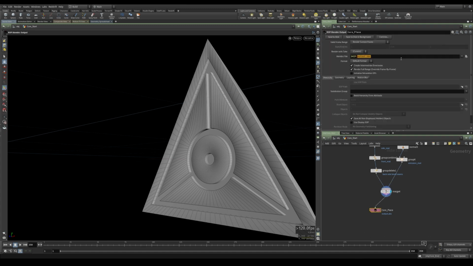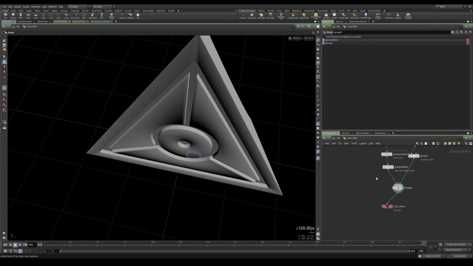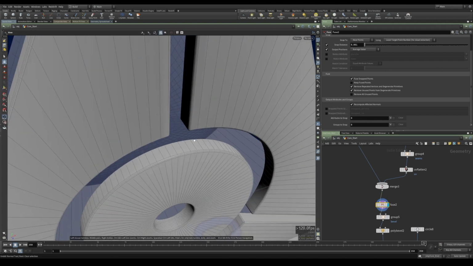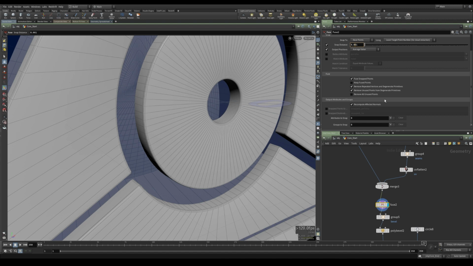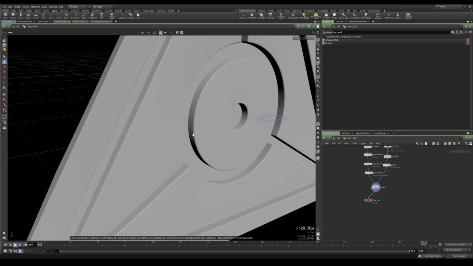And we want this to be saved in the $RIP folder with this $S variable, so it will take the node name, point ABC, which stands for Alembic format. So now our geometry is ready for the texture. Also, before exporting, I'm seeing some normal issue over here, and I believe they are caused by this fuse node. Yes, this is actually too high of a value and is fusing points which don't need to be fused, so let's drop down the value with another 0. And this should have fixed the issue.